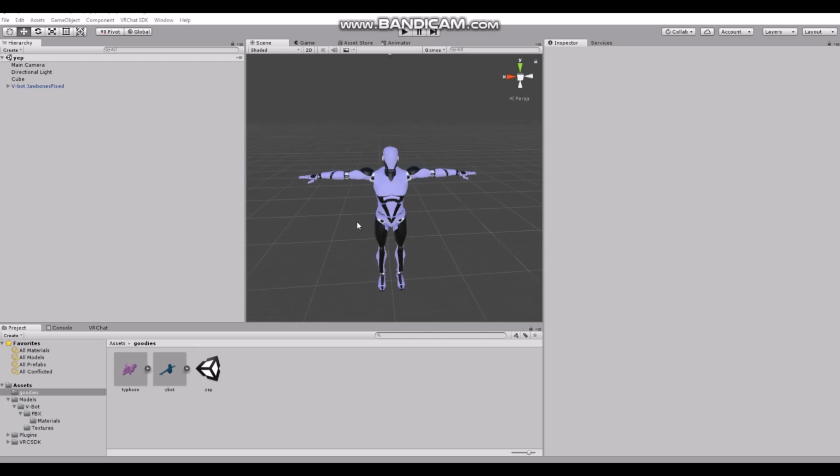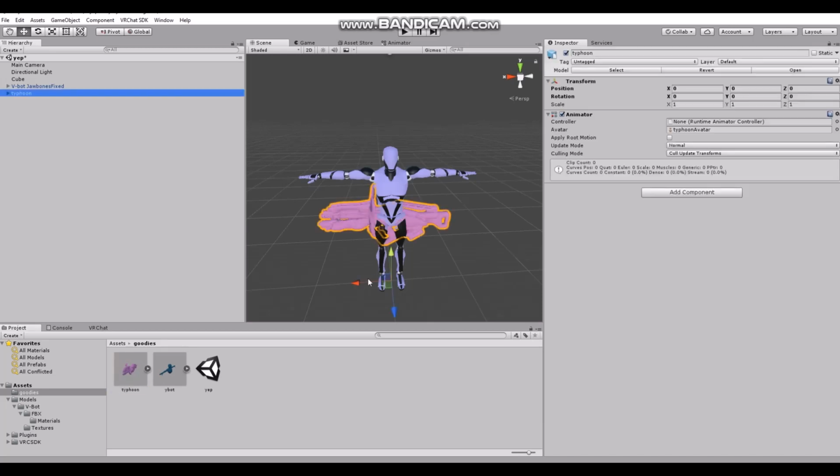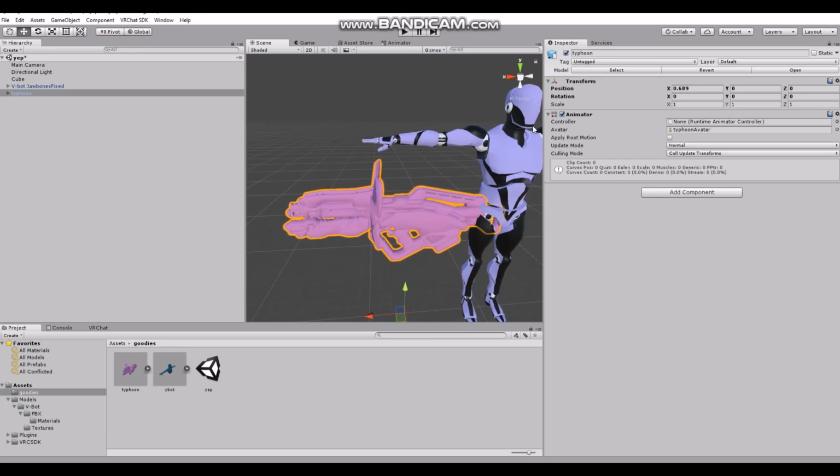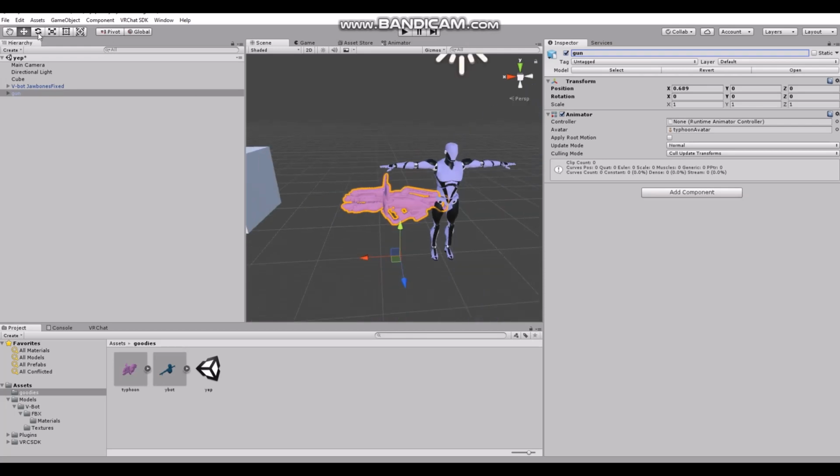So anyway, get your guy. Get your gun. There we go. Big ol' Mass Effect gun. I'm gonna name it gun because I tried making this video earlier and it just went totally wrong. Alright. Again, I'm gonna make my gun backwards. Let's do that. And then put it in a hand.